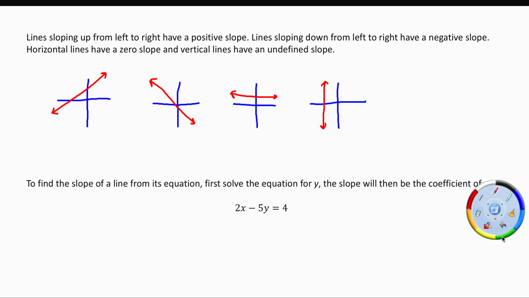Again, we read graphs from left to right. So if I think of this graph as going in this direction, it is increasing. In other words, it has a positive slope. This graph is decreasing or has a negative slope. This graph isn't sloping at all, it's perfectly flat, right? A horizontal line has no slope. And a vertical line, it is so steep, we consider that undefined.